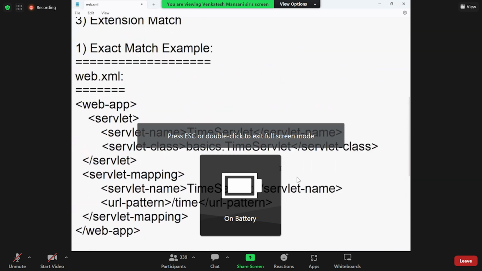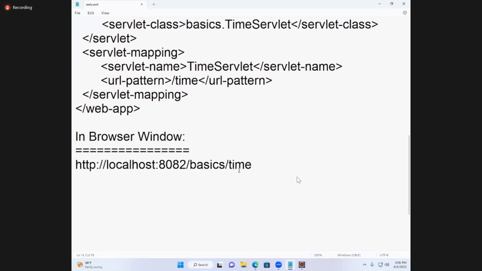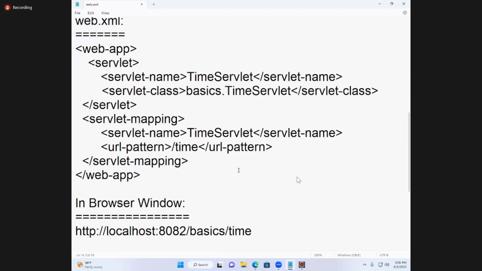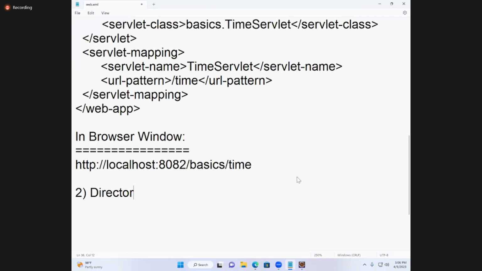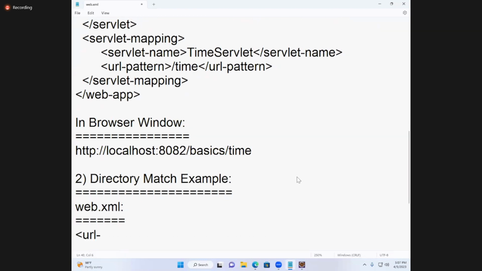Second one, directory match example. In web.xml, no need to write it complete, only the URL pattern.